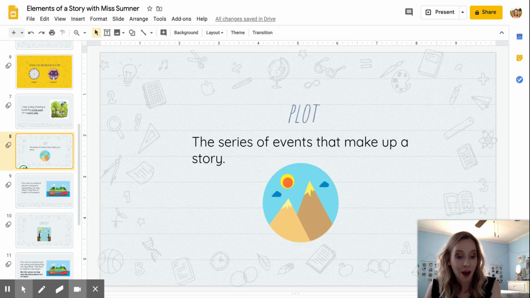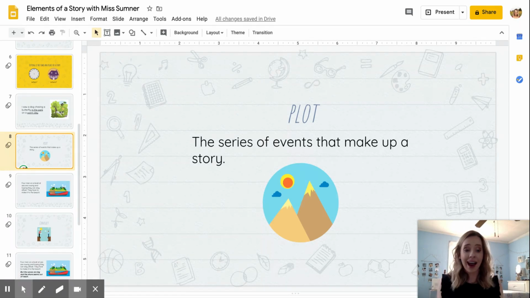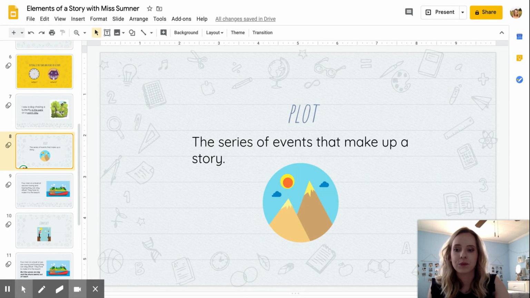We've talked a lot about characters and settings, but without something called a plot, you cannot have characters or setting. A plot is the action, a series of events that make up a story, or the driving force that propels the story forward. The plot usually makes you want to keep reading because you want to know what happens. It's exciting. It's the action in the story.